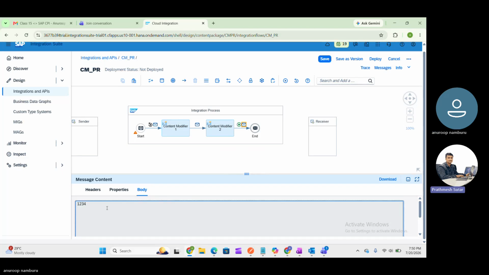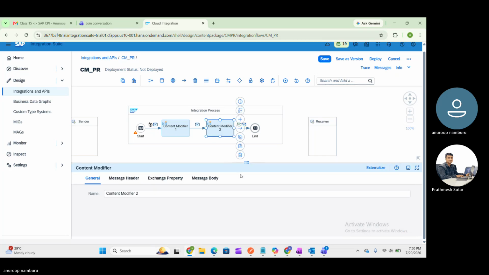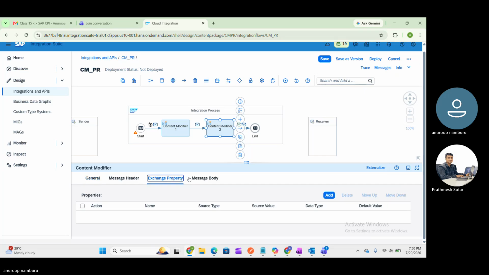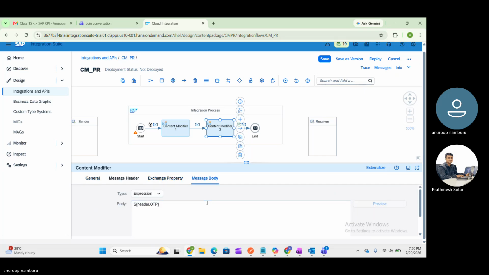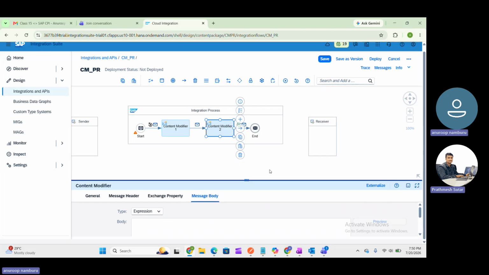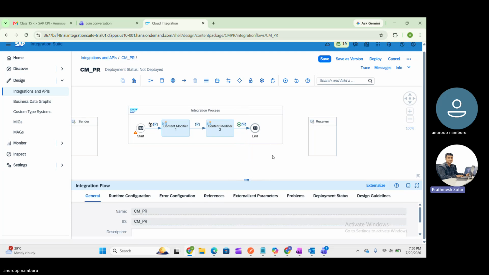We have to send it as a header only. Keep it blank. Now, once you add a webhook, we have to send only the headers.